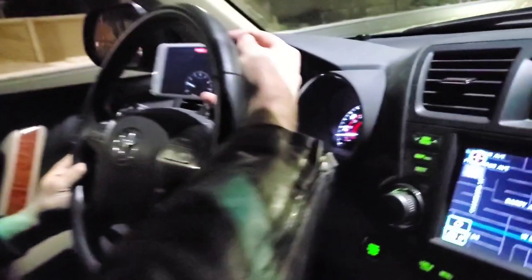Doing some more heat cycles. This is our second fill, so we're just driving her, making sure everything's circulating good.